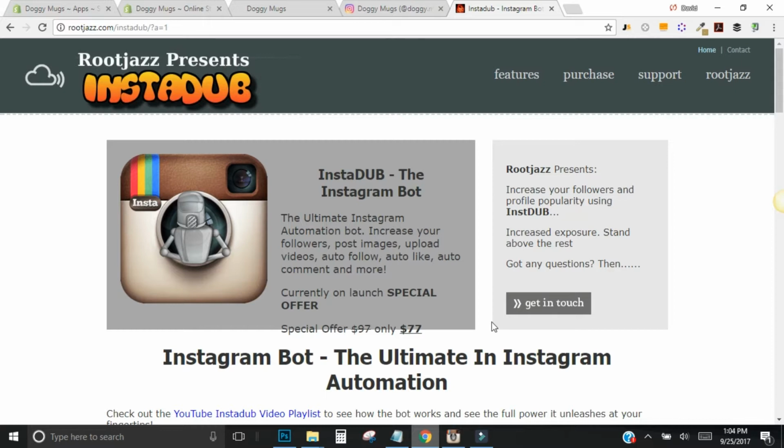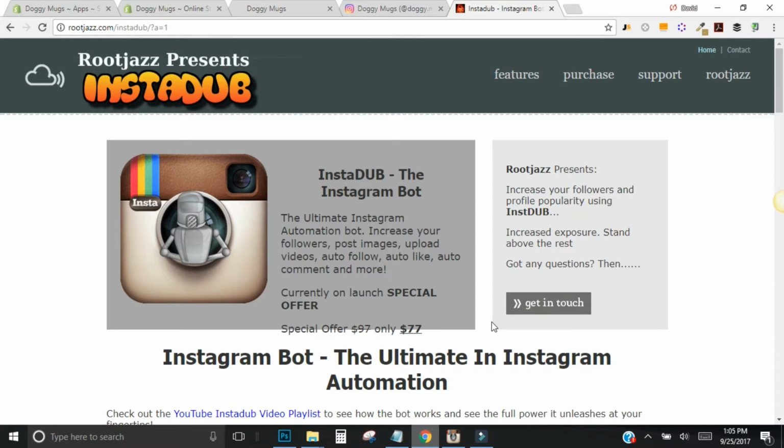But the big thing you want to do is really try to automate it, because spending all that time clicking on the follows and waiting an hour and liking on the likes and all that can be pretty tedious. So what I like to use is a little program called Instadub. Now, full disclosure, using a program like this technically goes against Instagram's terms of service. However, I've used one for a long time now, other than occasionally getting throttled because I was going too fast. As long as you stay within the guidelines, you're pretty safe.